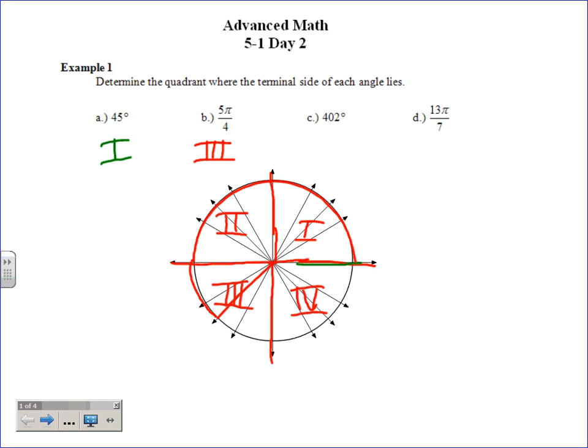What about 402? Well, that's more than 360 degrees, is that possible? Yeah, you just keep going around the circle. Obviously if you went around once, you went 360 degrees. So what you could do is figure out, if I take away those 360 degrees, how much are we talking about? 42, I've been told. Is it 42? Yeah. So 42 degrees, where's that going to end up? Quadrant one.